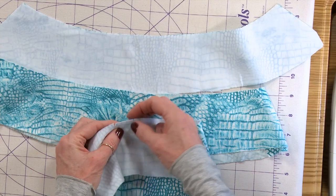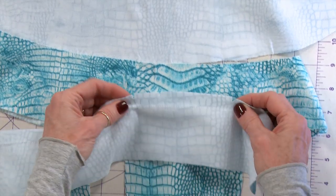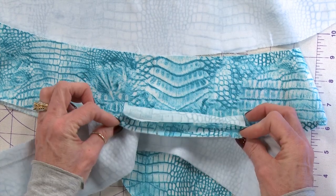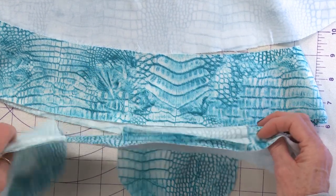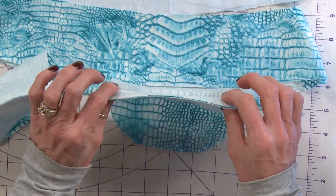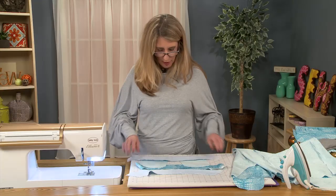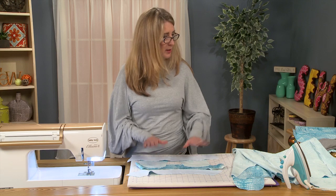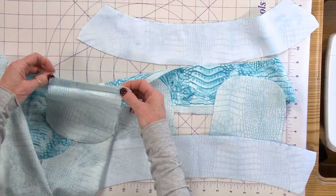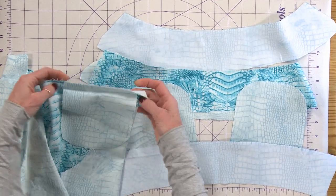But if you remember, there was a notch that told us that this was the front of our pant, and on either side was where our pockets should line up with the facing. So what you want to do is sew the pocket onto the facing first. You'll do that to the facing as well as the pant, because the pockets have also been notched here and sewn.